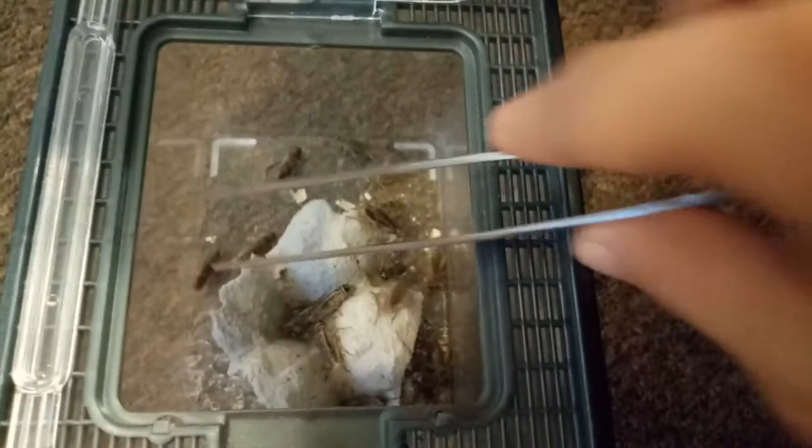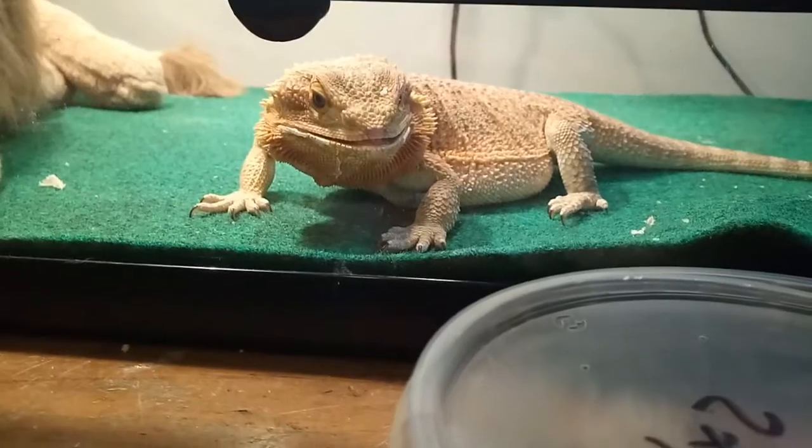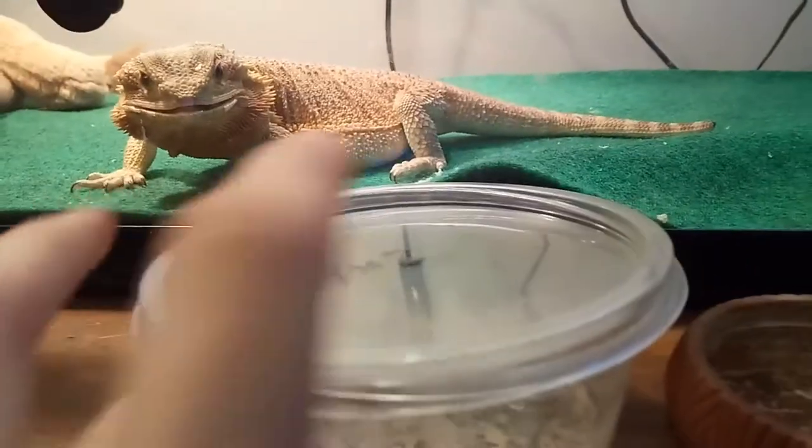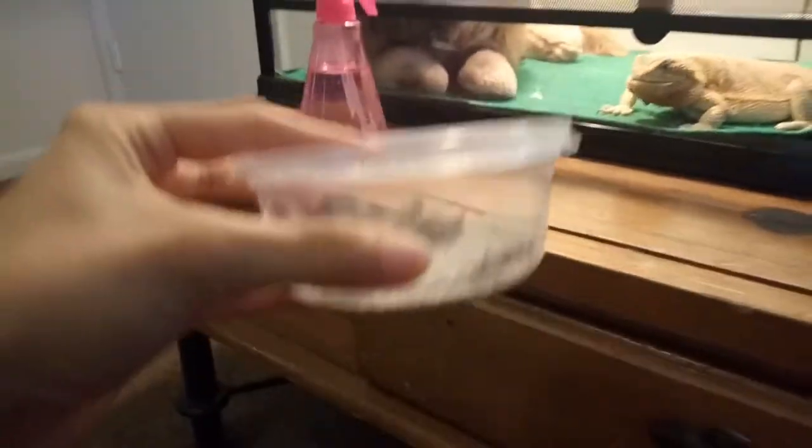So I put them in something like that, and it's super easy to catch them. You just have to be kind of patient, and so yeah, just catch them super easily. Shake them up.